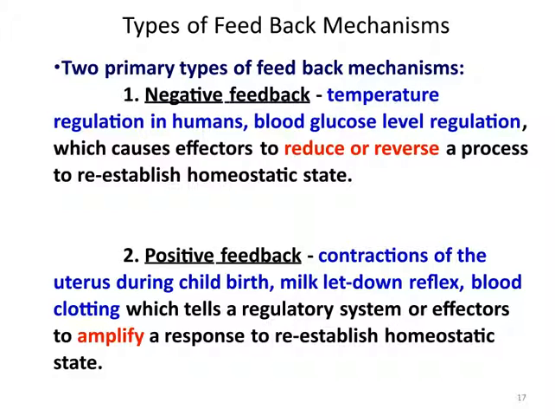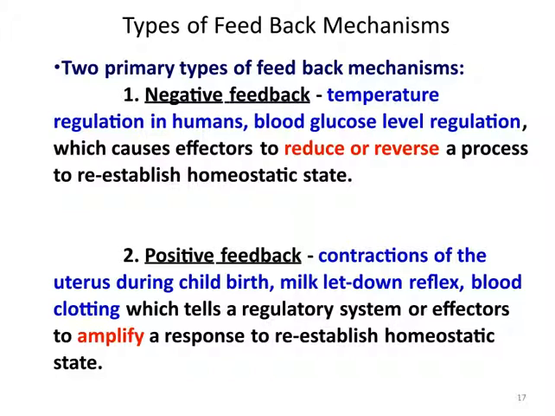Blood glucose level is another good example for negative feedback. When you eat a lot of sugary foods, that causes the blood to gain a lot of sugar, and that makes your blood very acidic. So that's a bad thing. So we don't want too much sugar in our blood. So your body will respond to that blood sugar by releasing insulin. And insulin will reduce the amount of sugar in your blood. So this is a reduction, and that will take your blood glucose level back to the normal homeostatic state.